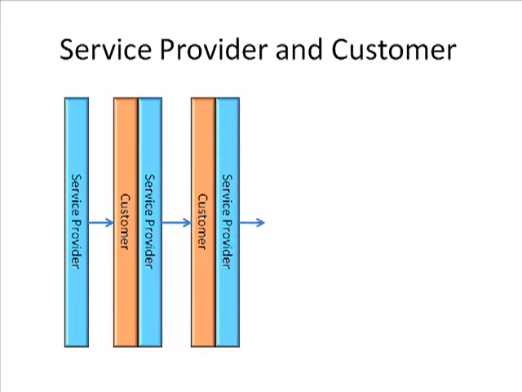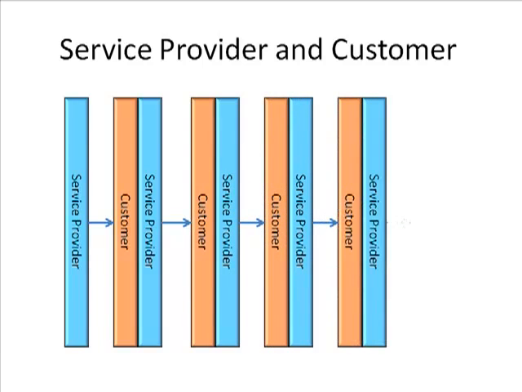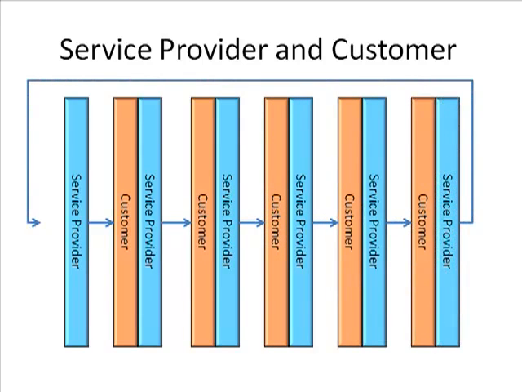And this goes on and on. And probably at some stage some other service provider out there is also providing services to me again. So it all depends on what function, what area am I actually looking at? And that will determine whether I'm now providing or I'm now receiving services.